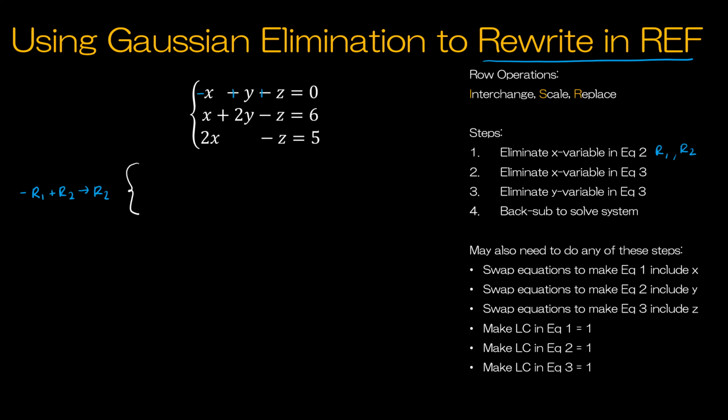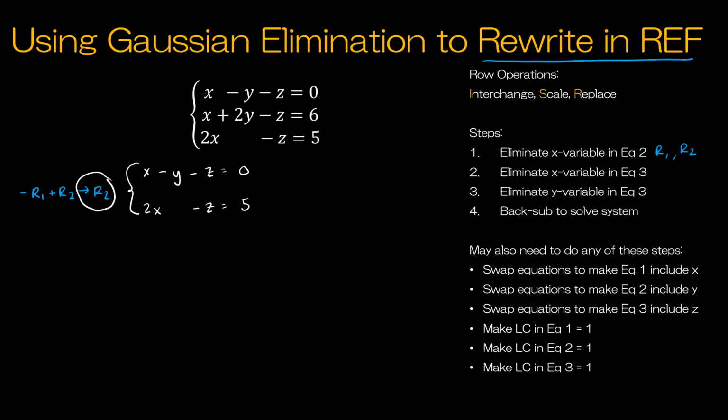So the result of that is that row 1 doesn't change. And you might say, well, yes, it did. You just multiplied it by a negative. The only change that occurred is in row 2. So row 1 is x minus y minus z is equal to 0. And row 3 is still 2x minus z is equal to 5. Row 2 is the only one changing. And to change it, I'm going to think about taking the negative value of row 1 and adding it to row 2. So you're going to end up doing a lot of mental math here, and I encourage you to just embrace that mental math.